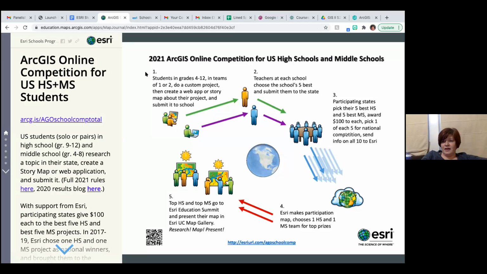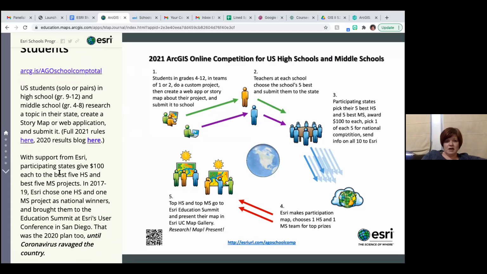Maine Geographic Alliance, with the Maine GIS Users Group this year, is also offering a stipend for teachers who do have kids who enter the competition. So for the first 8, possibly 10, they're still trying to work out the details. The first at least 8 teachers who enter the competition will get a $150 stipend from the Maine GIS User Group. So that's kind of a nice thing to have for our classroom too.